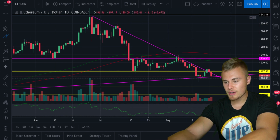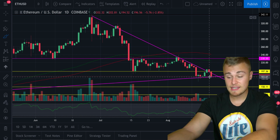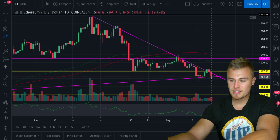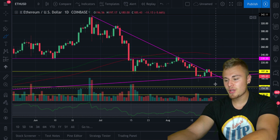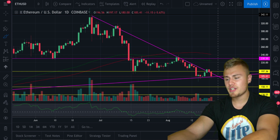Resistance was from the downtrend. We managed to break downwards, and we are being withheld from support right here. Do I think this support's going to last? I think yes. I think this is just short term from the resistance of this downtrend. We are somewhat in a symmetrical triangle, but this support I do think is going to hold quite well. Even if we break through, we've seen wicks before where we closed back up above that. We are trading quite low for 37 on the RSI. Plenty of room to move up higher, and I do think we are going to do exactly that.